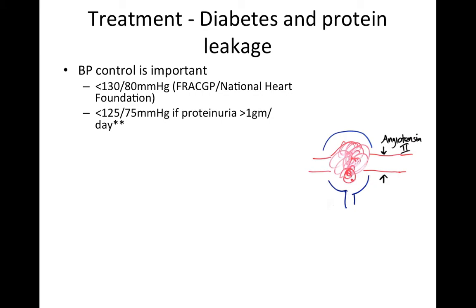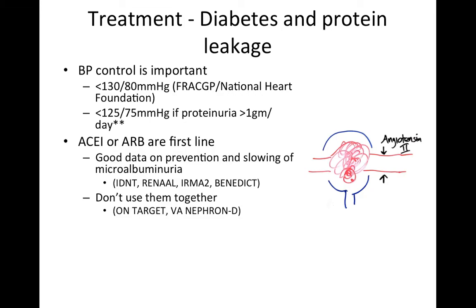The other thing, the National Heart Foundation has a more stringent target for people that have heavy proteinuria, greater than a gram a day. The caveat to this is that we are getting more and more information that people with underlying cardiovascular disease, such as old infarcts or angina, may get problems with diastolic blood pressure below 75 and have a higher risk of coronary events. And the ACCORD BP trial showed a similar cardiovascular outcome with a systolic blood pressure of 120 versus 135. So those goalposts might change in the future.